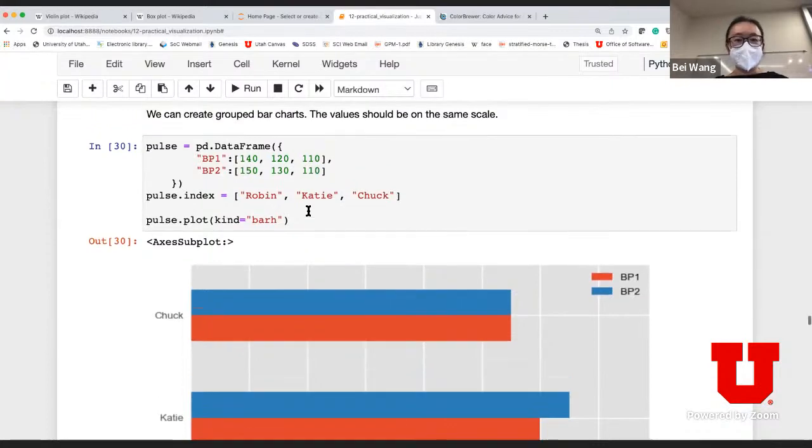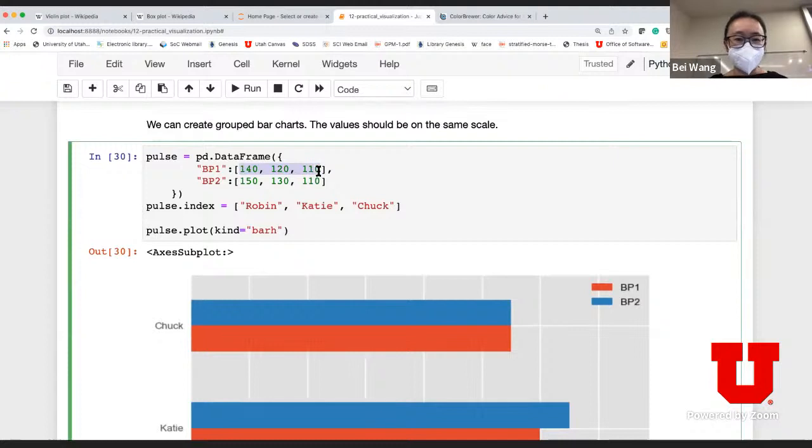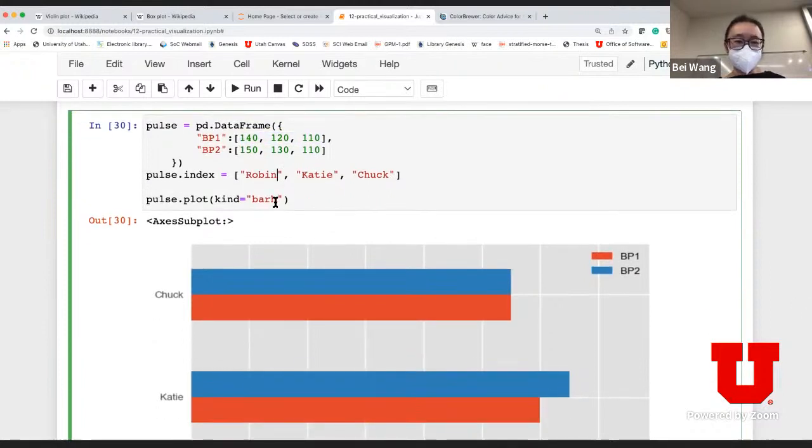So think about this as, I don't know, something like blood pressure, for example. You are using a horizontal bar.